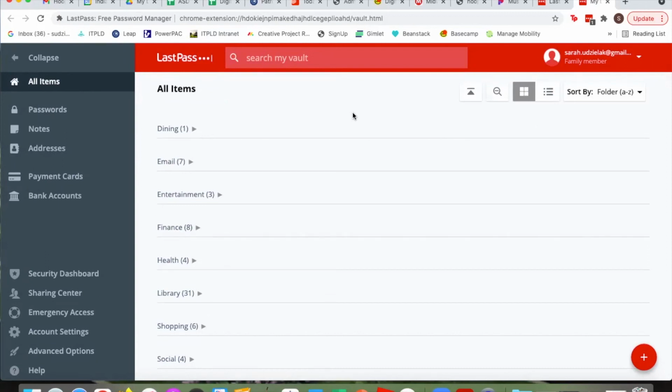Unfortunately, now, if you want to have it on multiple devices, like your laptop, your tablet, and your phone, then you do need to pay. I think it's like $3 or $4 a month. There is a family plan, so if you have multiple people in your family that use it, you're able to do that. But if you really are only going to use it on one device, then it's absolutely free.